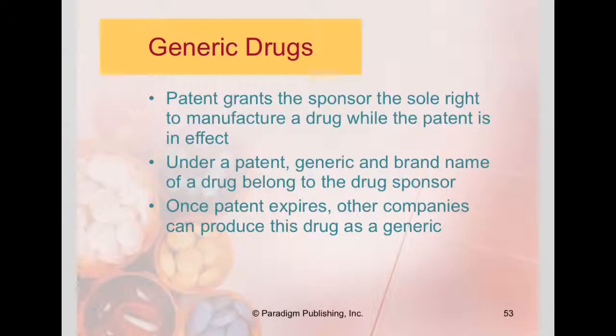Usually when a new drug is formed, it's called by its brand name, and the patent lasts for normally 7 years. Once that runs out, most manufacturers have their generic of that drug coming out in the next week. I mean, they have it ready to go. They have everything approved. They just have to do an abbreviated new drug form through the FDA. It's kind of like the new drug application for a new drug, but it's abbreviated, just showing that the generic drug is the same as the brand. It's the same strength, the same medication, the same ingredients, everything.